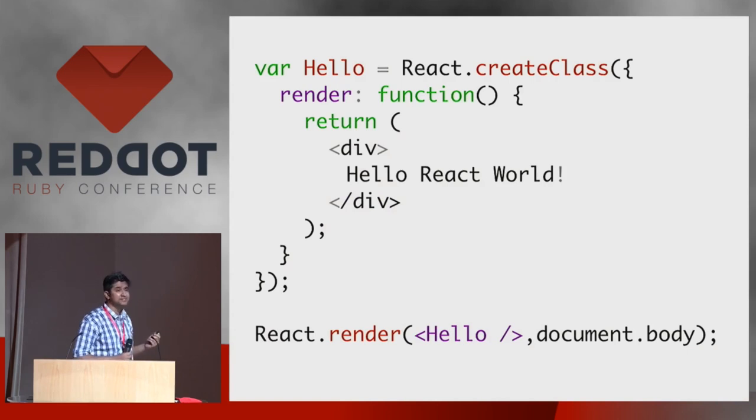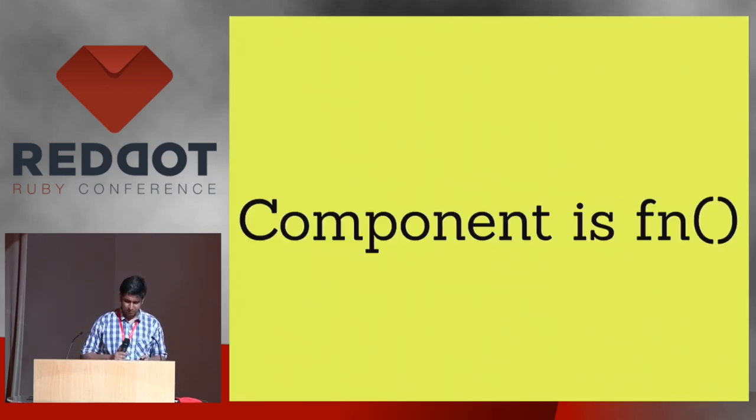This is a simple example of a Hello World component. And this is the createClass API, a top level API of React, using which we can create a component. Every component must implement a render function, and that render function specifies how your UI will look. And then there is a method React.render, using which we can render the Hello component, and we can mount it on an element. Like I'm mounting it here on document.body. So a component is really a simple function. That's it. It gets all the data that it wants, and it returns the UI specification that we want to render ultimately.